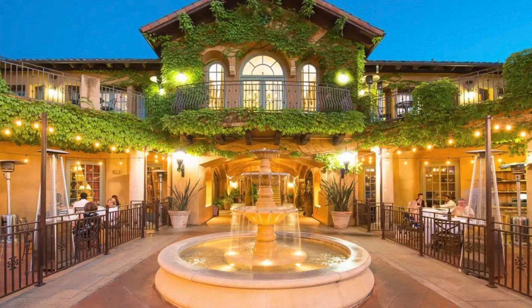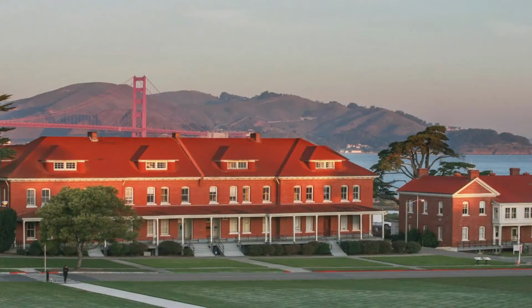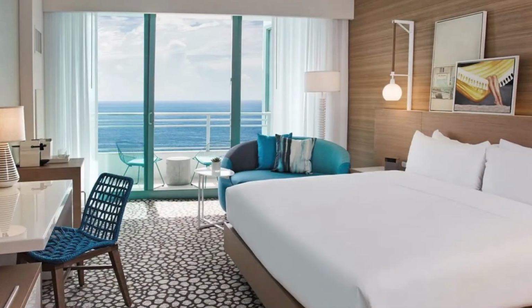If you're like me, if I stay in a nice hotel and I love the pillow or I love the sheets or something in the room, I will always look and see who the company is that made it. And lots of times you can order the mattress, the sheets, etc. from the hotel itself. That's the story of these sheets. A lot of people have slept on them in like a cruise, in a suite, and they loved them, and then they went home and bought them for their home.